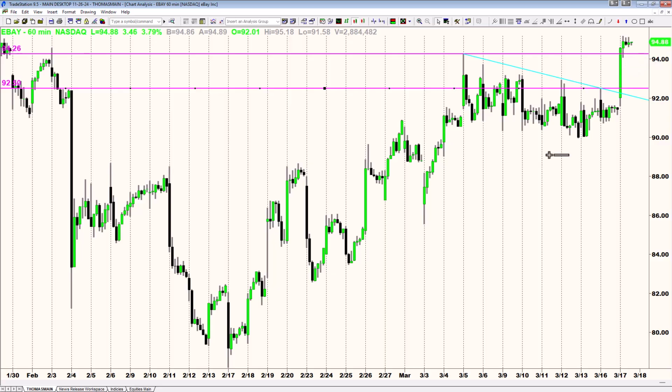It played out really well, but this is just an example of what we want to see when we're looking for a continuation compression pattern. So the thing I want you to notice is trend is up, so market's making higher highs, higher lows overall. And when we pull back, although we didn't put in a new higher high for quite a while, every time we retraced down here, we stayed right in the same area, right above this $90 level. So every time we were getting close to 90, somebody was stepping in. Buyers were stepping in and supporting this and pushing that price right back up.